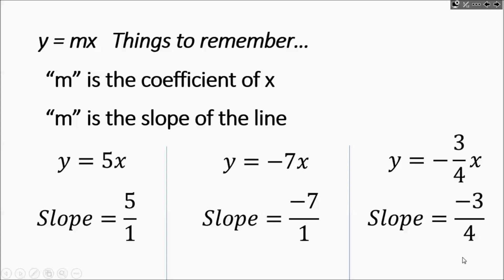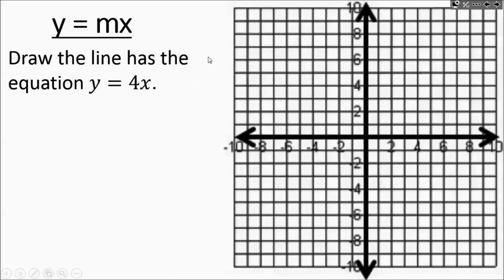All right, so now we're going to look at equations and figure out what the line's going to look like. So y equals 4x. In those previous problems, I gave you a point and I gave you a slope. In this problem, they give us the slope. We've learned about proportional relationships, and this would be a proportional relationship. And one thing about proportional relationships is that one of the ordered pairs that will always be a part of it will be 0, 0.